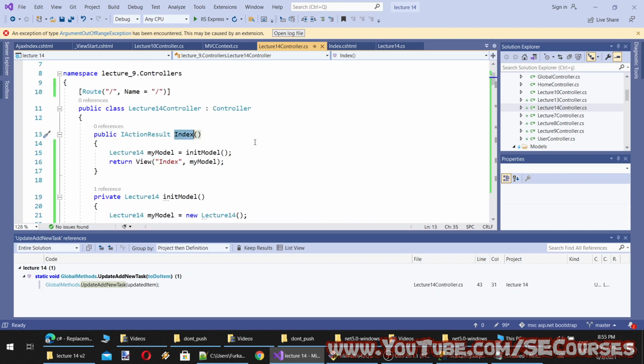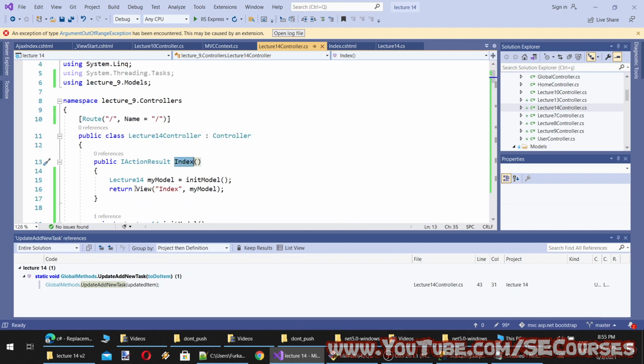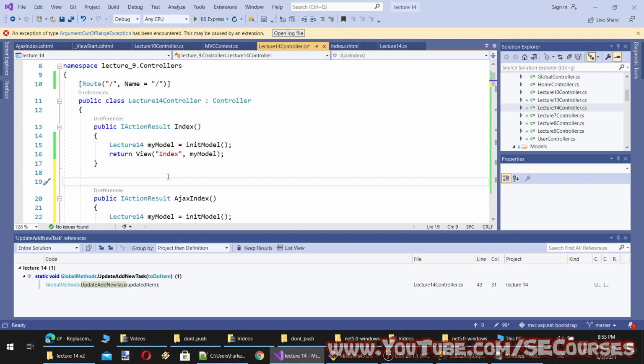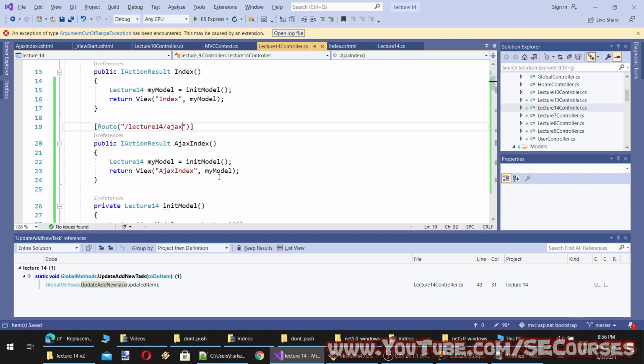So what we need to do is we need to have Ajax index here, and inside Ajax index we will call Ajax index, and we need to also set a root for this. So root, it will be like lecture 14 Ajax, yeah. And in Ajax index, let's open it.